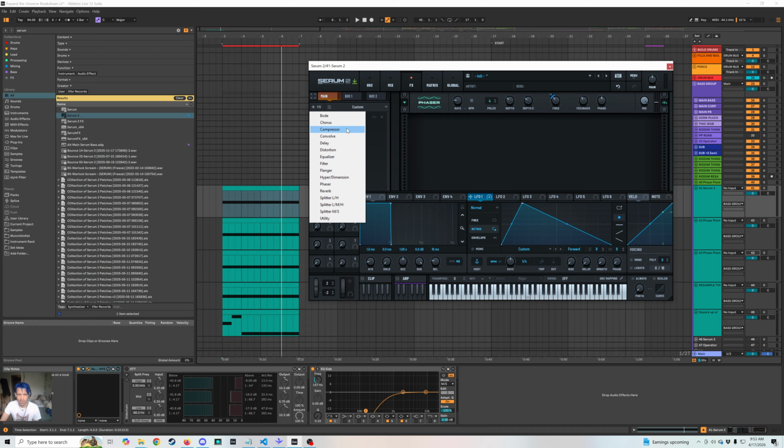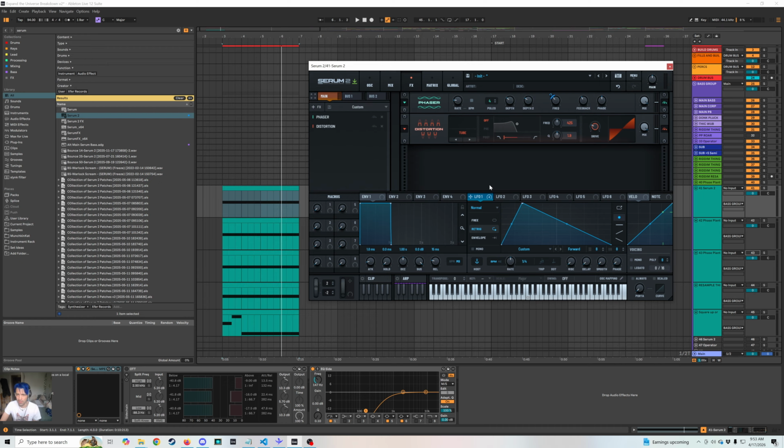Even distortion technically does. You can add it here. You can also add the amount to a drive of distortion.